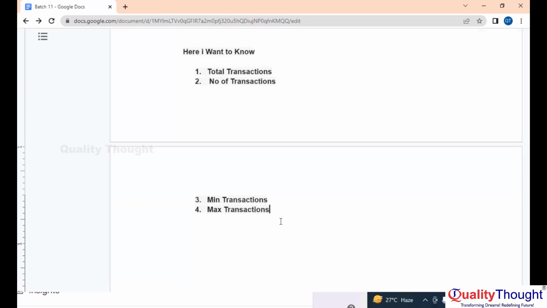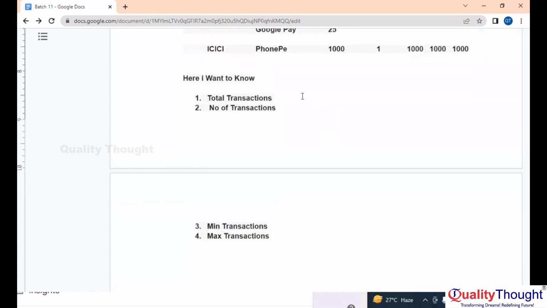Now you tell me which type I need to use for total transaction and number of transactions. Count, yes, count for number of transactions. For total transaction, it is sum. So for total, it will be sum, whereas for number of transactions it will be count.